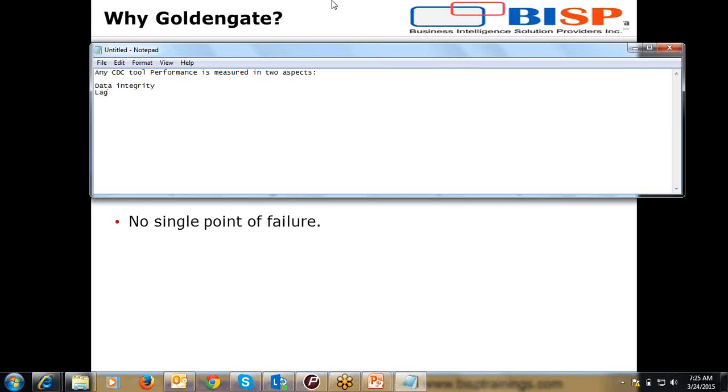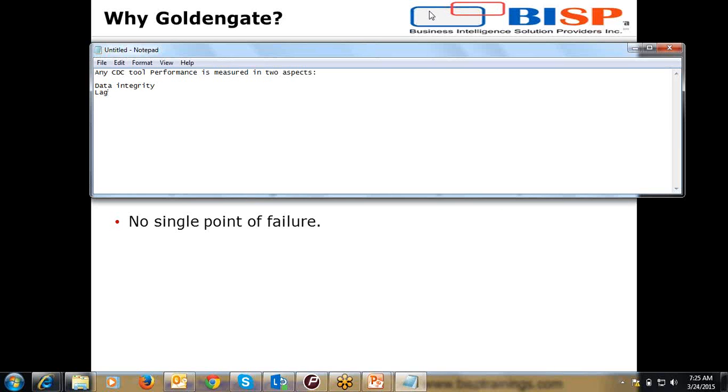So any change data capture tool's performance is measured in two aspects. One is data integrity and another one is lag. First of all, any tool which is replicating data from source to target has to first ensure that data integrity is maintained. There should be zero compromise with the data.